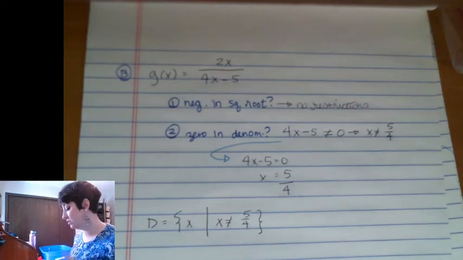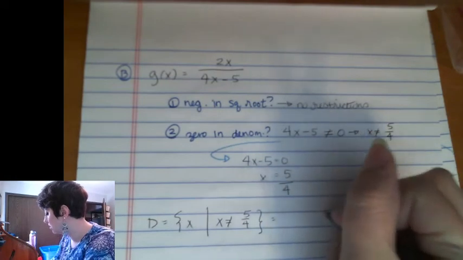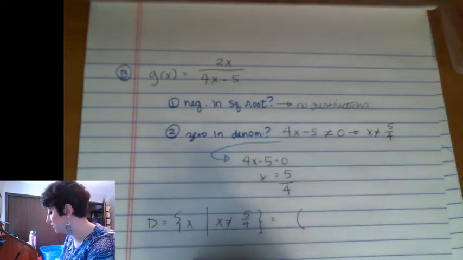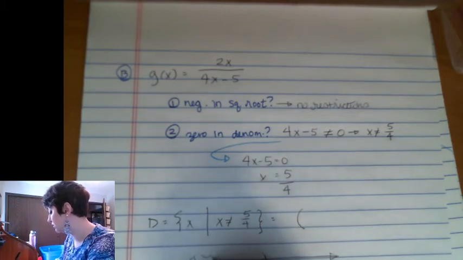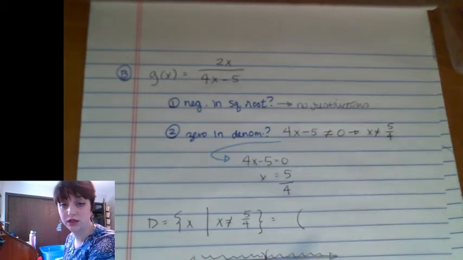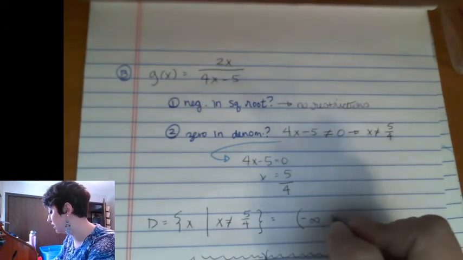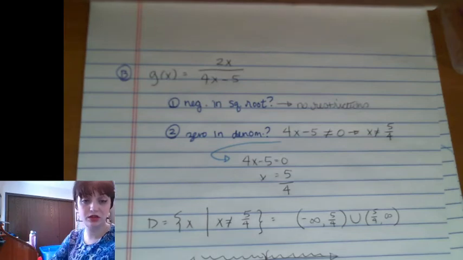Okay, so while that comes up, let me say one other thing. Oh, I need to do this in interval notation. So if I want to skip 5/4, imagine drawing this on the real line, right? I want everything this way, and I want everything this way, open at the 5/4, both of them, because I just don't want the 5/4. So that gives me negative infinity to 5/4 and 5/4 to infinity, and then I'm going to join them with union.